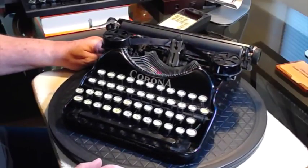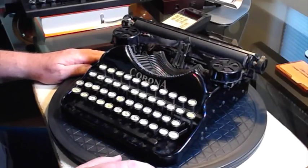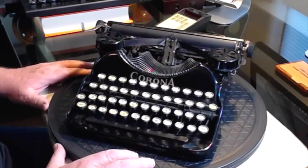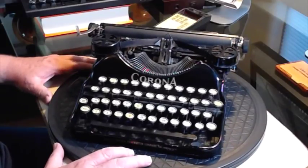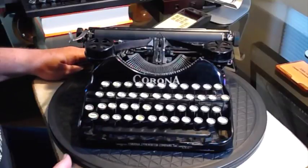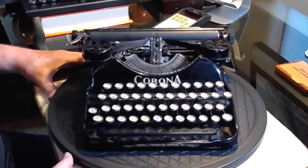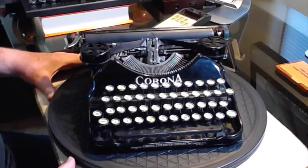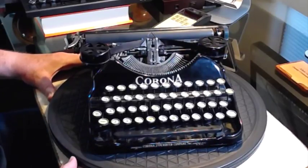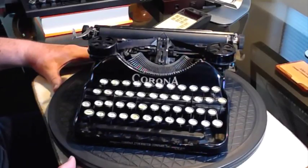But another reason that some of us collect typewriters is because they're tied to history in some way or another. So when I first started gathering these little babies up wherever I could, I began by first just getting a typewriter, which my wife actually bought for me, a Royal KMG. G means gray. We have an episode on the KMM, which is black, but it's essentially the same machine. And you can see that in one of the earlier shows.